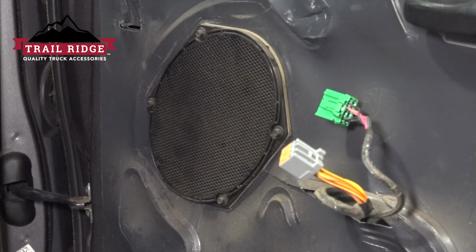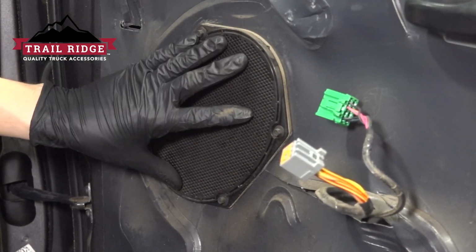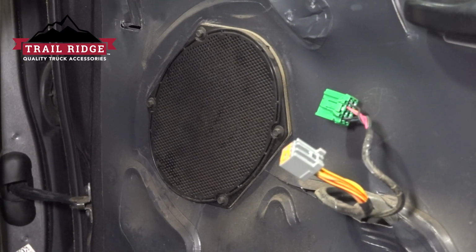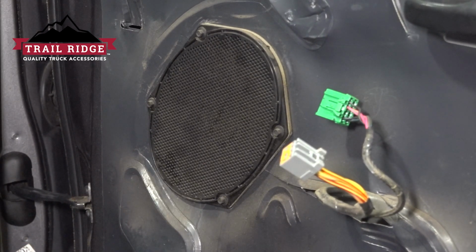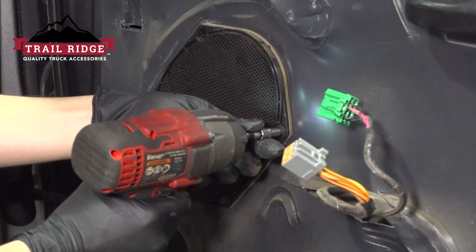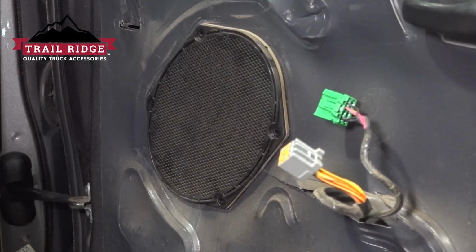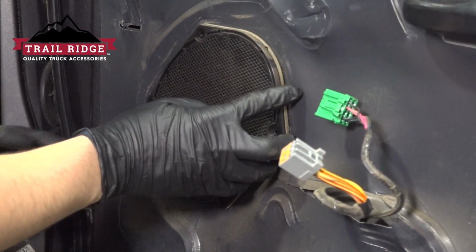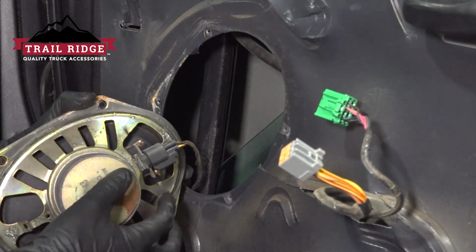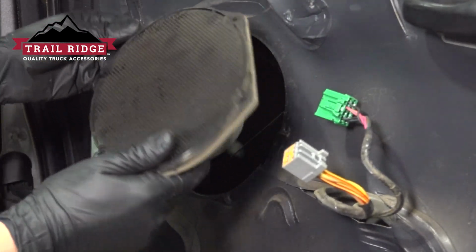the door. At this point, with a 6mm socket, I'm going to remove the 4 screws that hold in the speaker, and I do that because otherwise I can't reach the wiring for the mirror, and this mostly comes in handy when we reinstall so we can pull the wiring down through the door properly. Pull the speaker off, and don't go too far with it because it has a connection on the back side. If you flip it over, you'll see the tab here. Pull on it, disconnect it, and set this aside safely.